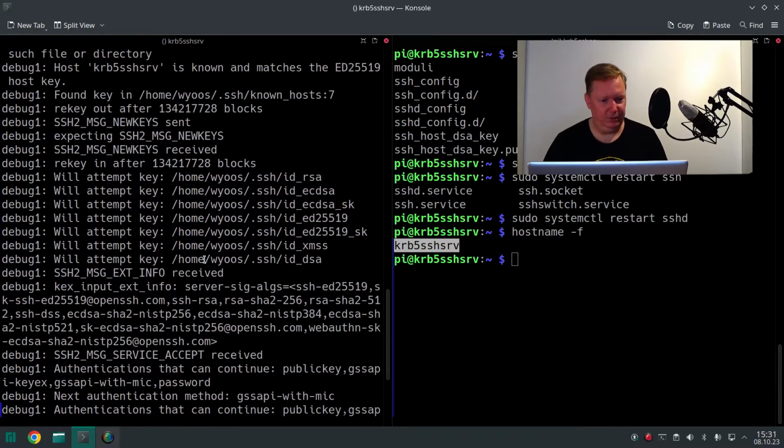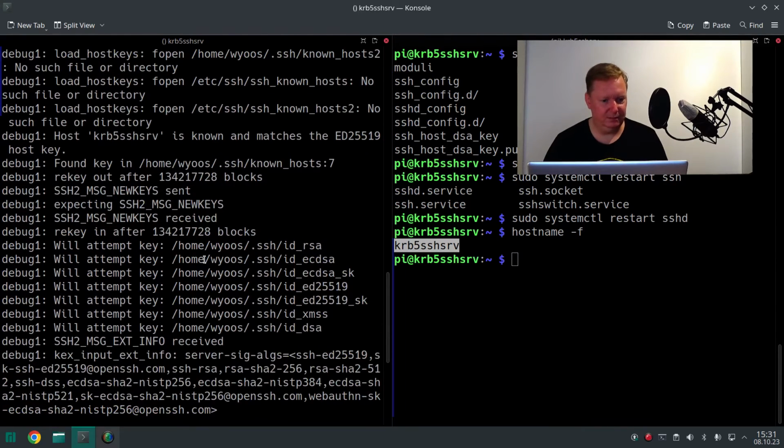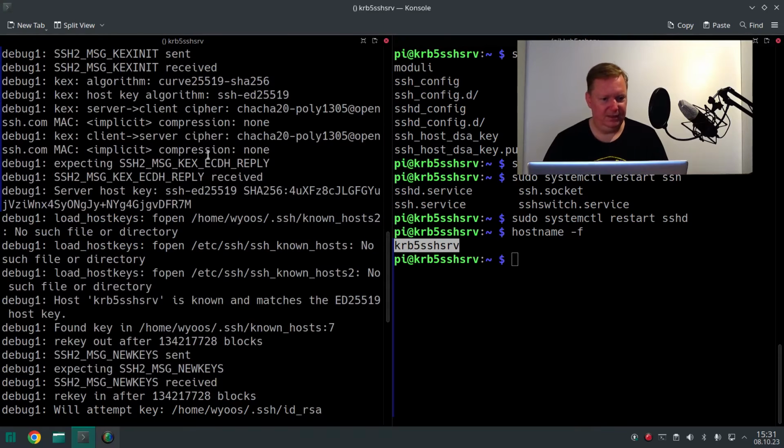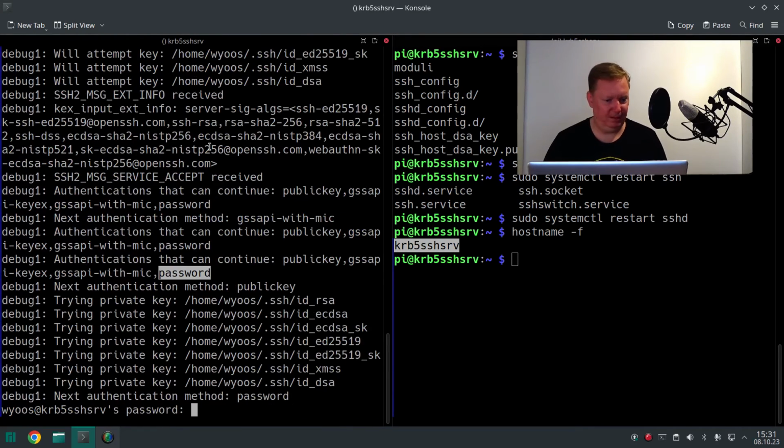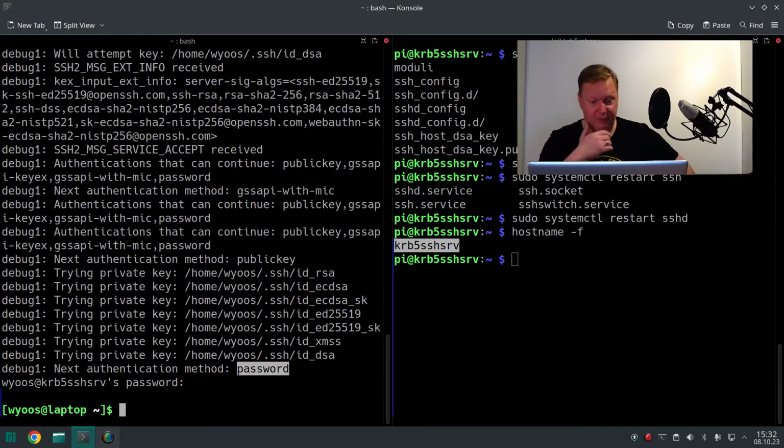When you're going through this, you can see it trying public key login, which fails. Here, next authentication method, GSSAPI. No output, so it apparently hasn't done much here. And then it goes on to the password authentication. And this is what we are seeing. It prompts us for the password, but that's not what we want, right?